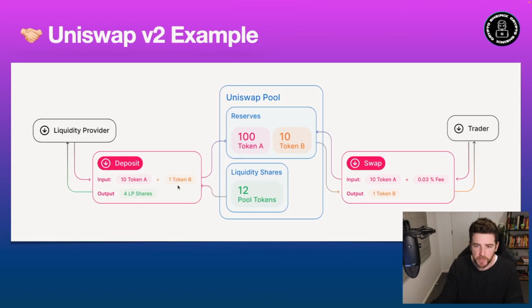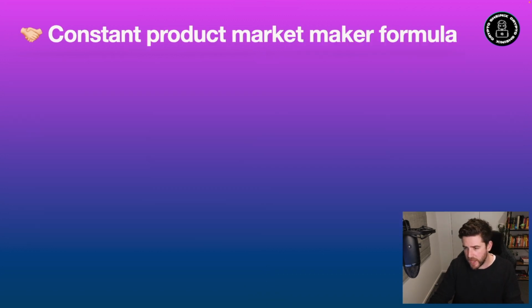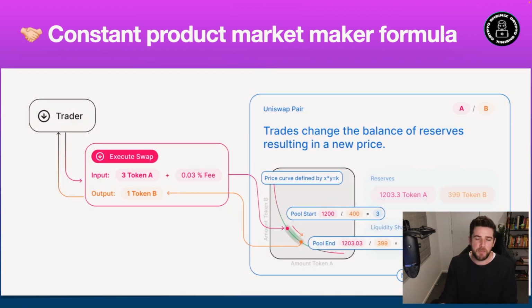So here is an example from the documentation of Uniswap v2, the AMM that introduced this concept, the first AMM and the most forked project in DeFi. This says exactly the same as what we saw on the previous slide, but I want to talk a little bit more about the constant product market maker formula, because it is what makes this amazing protocol work really well and basically provide liquidity for any trade.